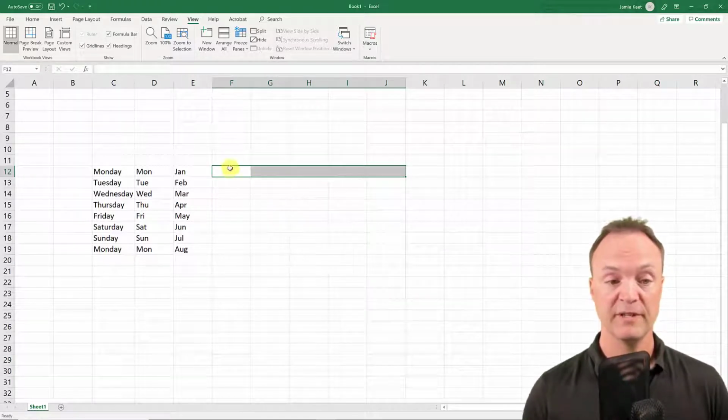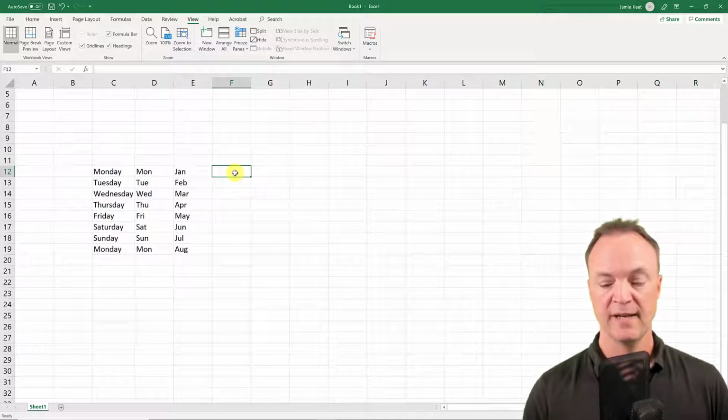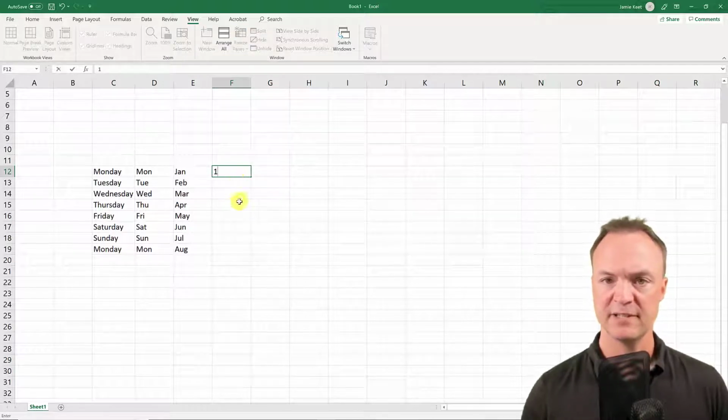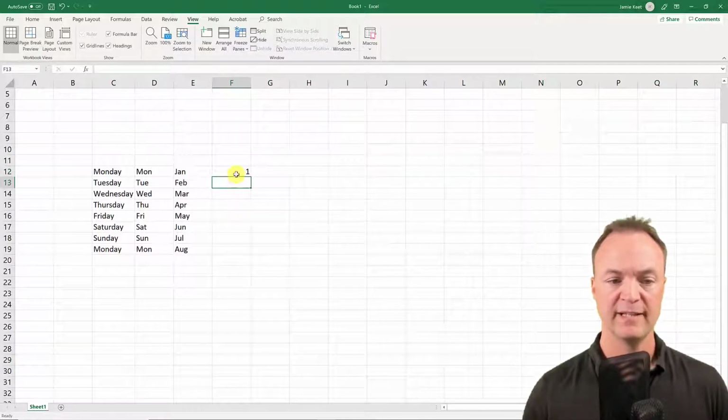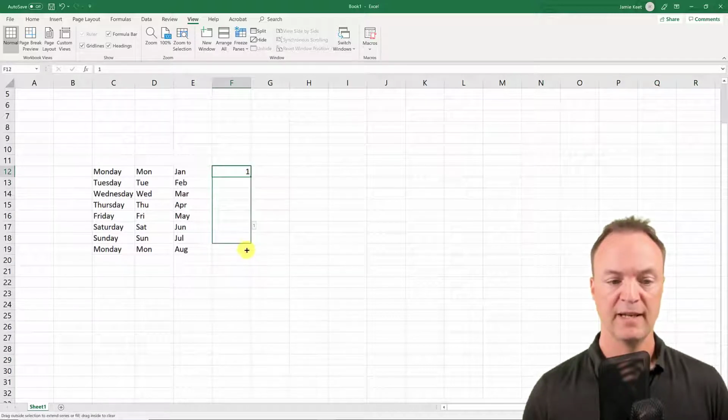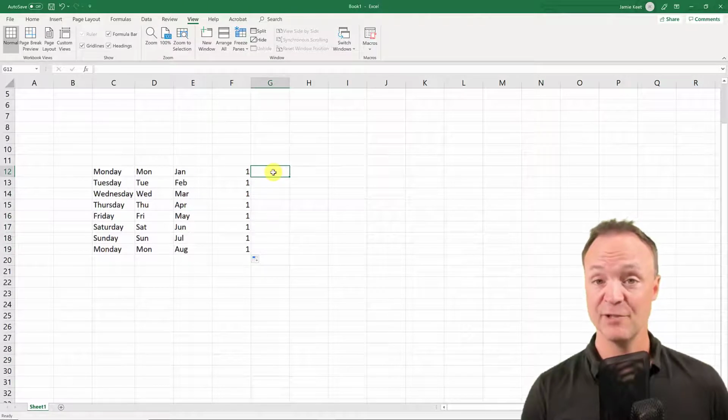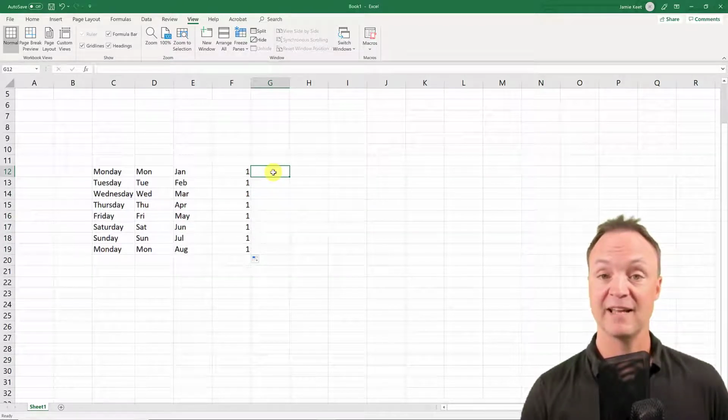Now you can also do this with numbers. If I just had one number, it doesn't recognize a pattern. All it's going to do is copy down. So if I use this and pull down, it will just copy the same thing over and over again. But if I give it a pattern, Excel knows this, and then it can guess what's coming next.